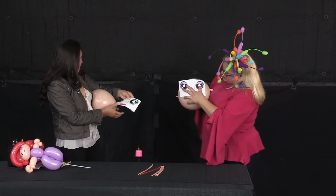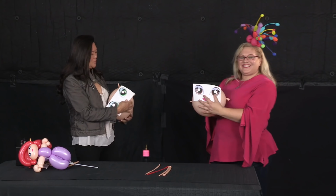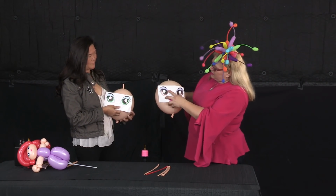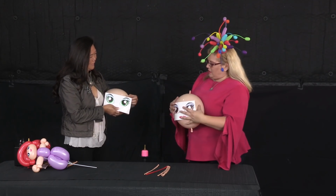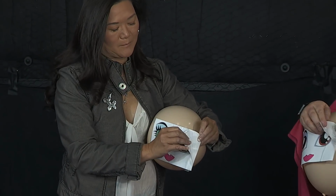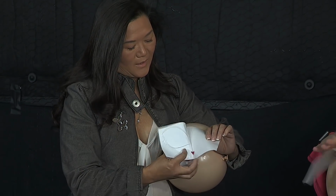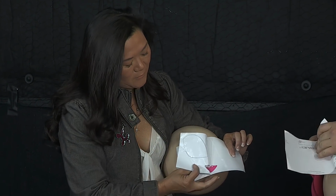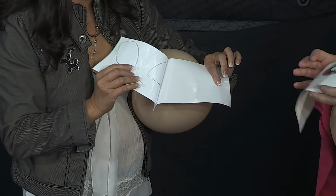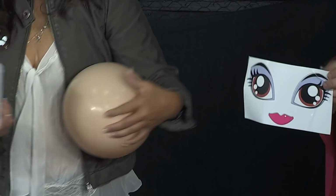Okay. So for me, I like to do my faces horizontally, but you can use it vertically if you want. So it fits both ratios. Okay. Cool. You know what? I'm gonna do it vertically. Okay. Yeah. So you separate the backing of the paper, and then just kind of pull it off. And if it doesn't seem like it's coming off all the way, just back it back to the paper. Use your finger to flick it off a little bit, and then just pull off, as so. Okay. All right. So far, so good.